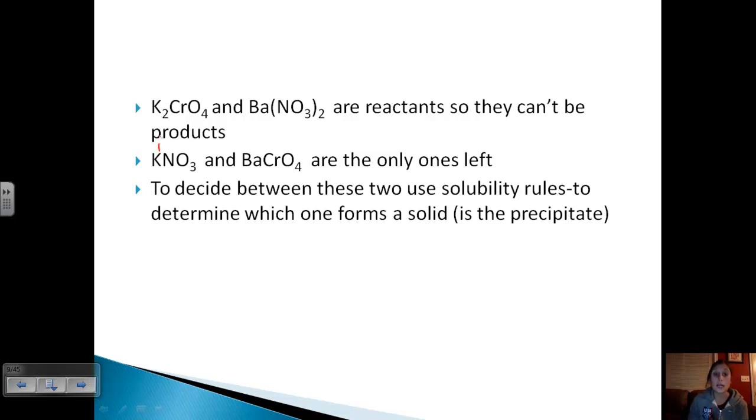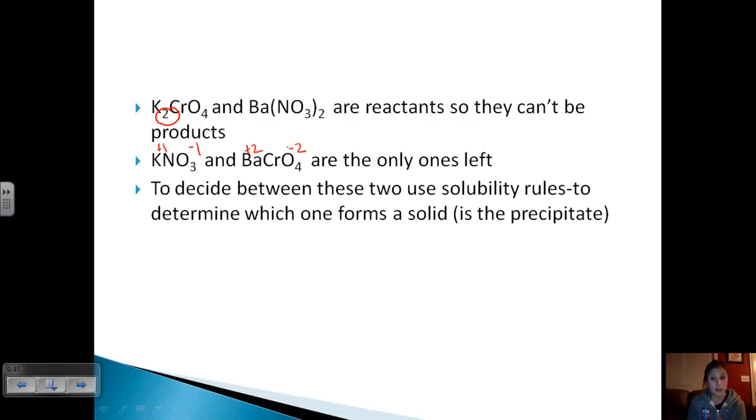Charges carry, quantities don't. So if you notice in the reactants, we have 2 potassiums, but in the product, we only have 1 because potassium is a +1 and nitrate is a -1. Whereas here, barium is a +2 and chromate is a -2. And so 1 and 1 make the compound neutral. So the charges carry, but the quantities don't. And that's where all those naming compounds and writing the compounds, where all that comes into play.